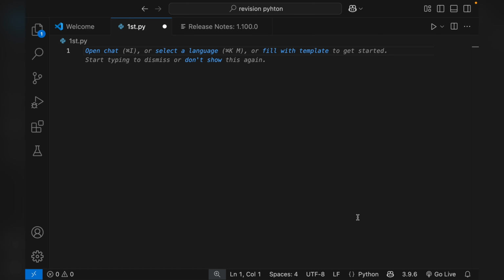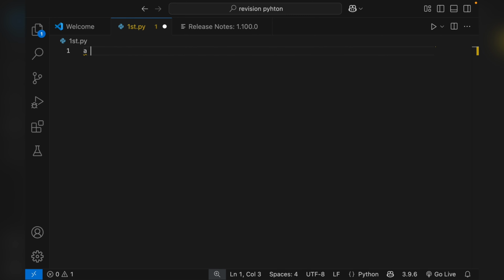And today we are going to make a Python program to find the sum of all elements of a string. If all elements of a string are digits, then we will find the sum. Otherwise, we will not find the sum. Okay, so let's code. Take a variable named a to take input.